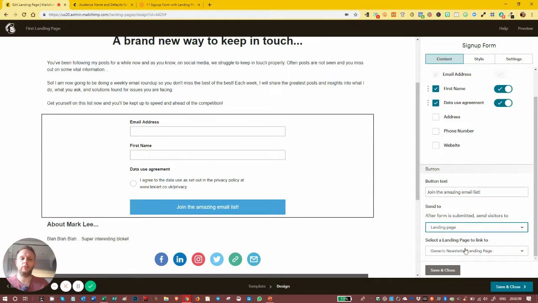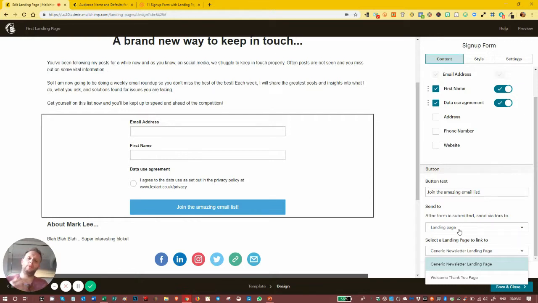And when we select that, it will give us a list of the Mailchimp landing pages that we have available to us, or Mailchimp landing pages that we've created. So you will see that in the list there. So you can pick one of those landing pages, and that's where it will go afterwards. You could have a landing page where you put an offer on, or a course, a service, a product, or something like that. So when people sign up, it sends them to that page and says, hey, would you be interested in this service? It's only $9.99. Please buy it off me now, or something like that.